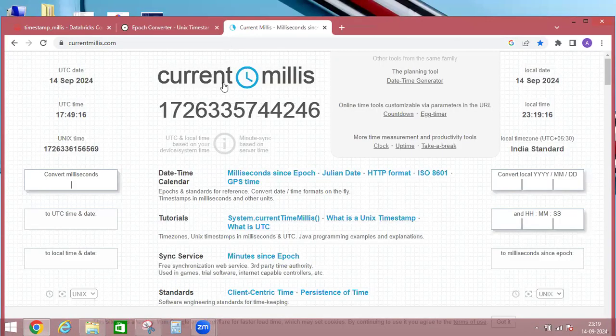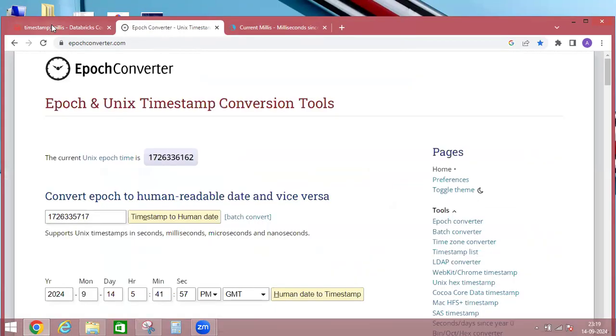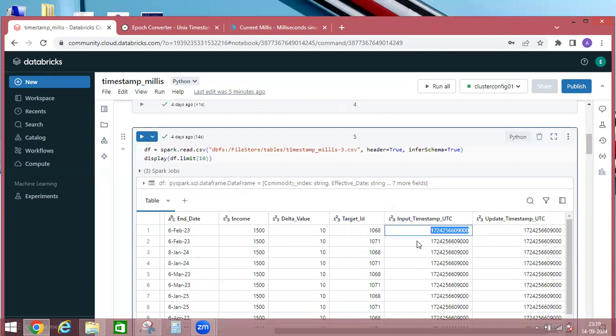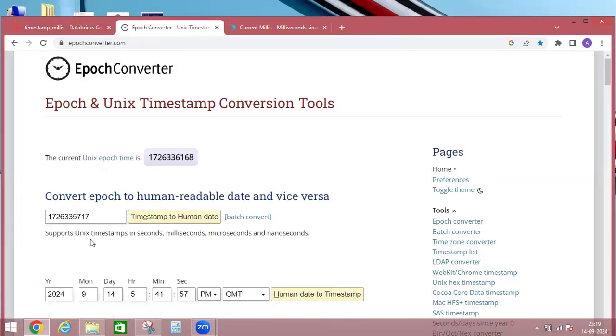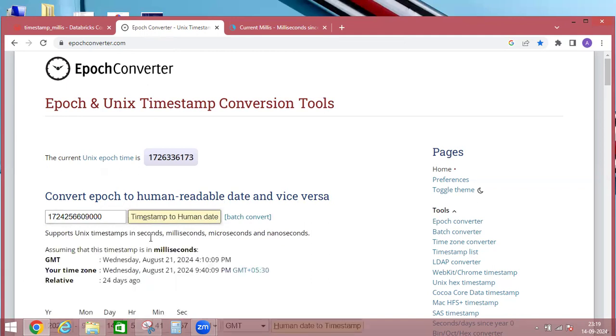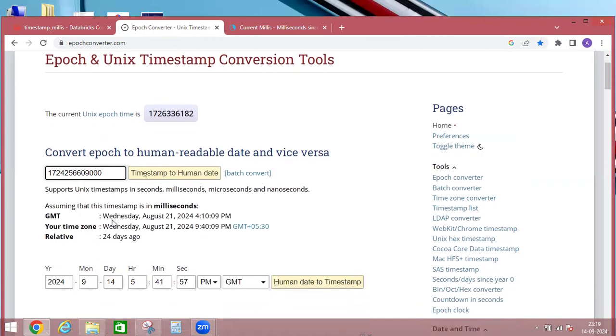I will mention these two site links in the comment section, so you can try them. Suppose I copy this long number and enter it here. It converts to a timestamp value, and as per our local time it is Wednesday, August 21st, 2024. This is how it converts.